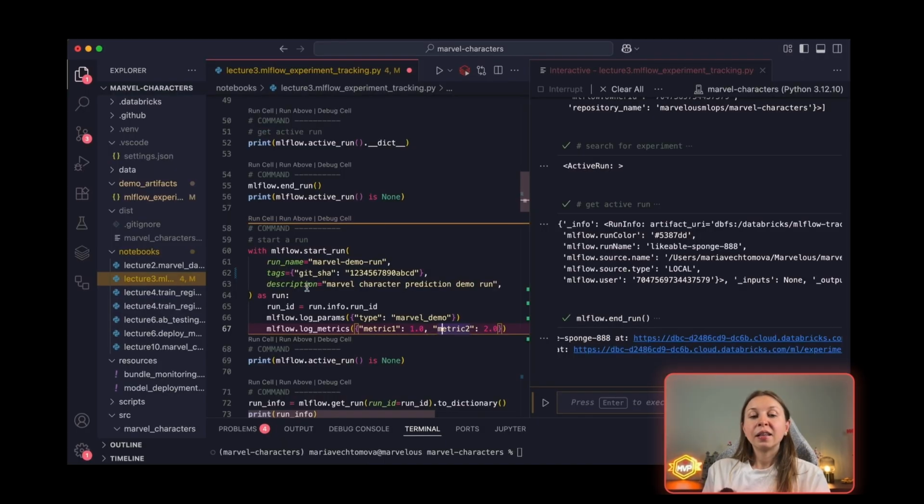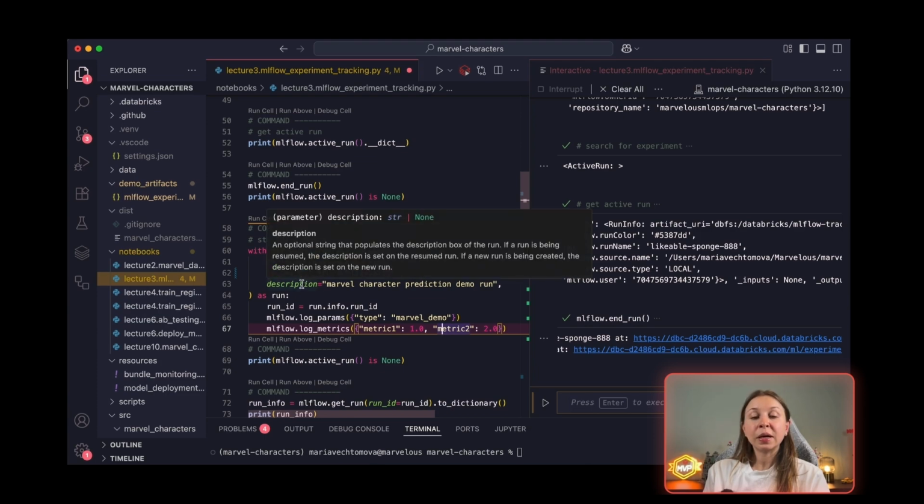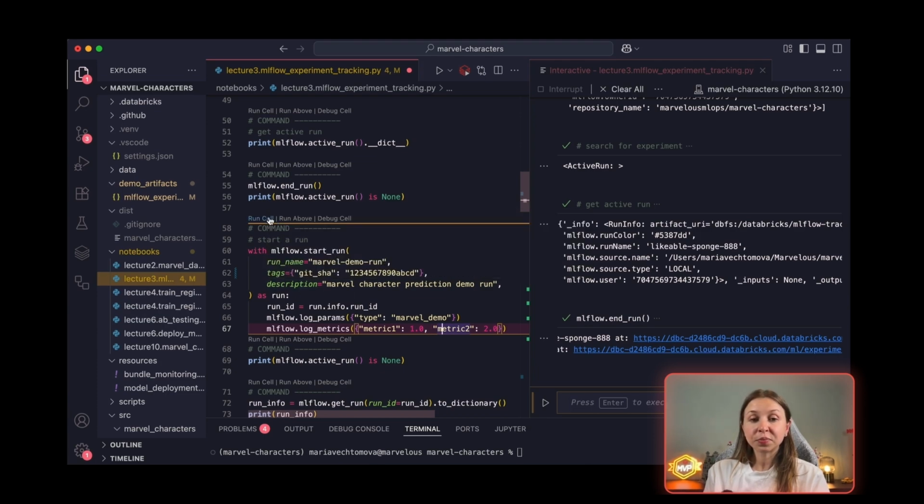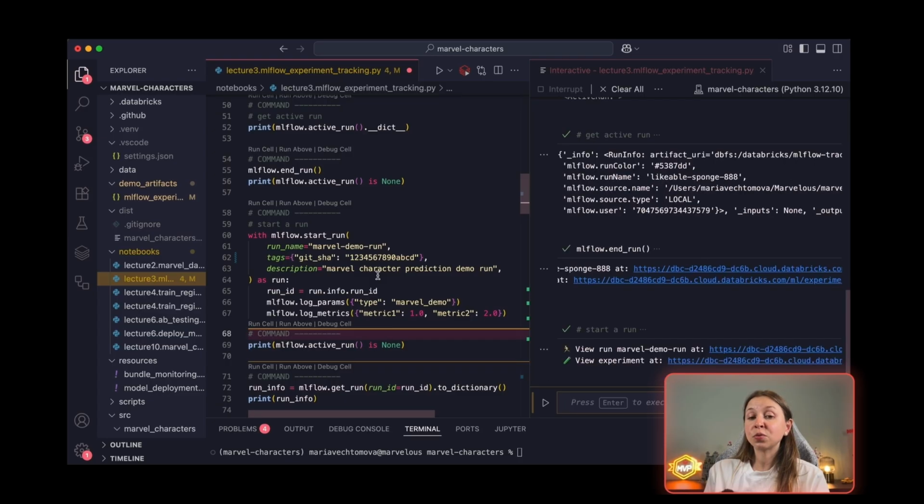We didn't do much. Let's start the run called Marvel Demo Run, and we pass the git sha to it. It's actually pretty useful because we can track different experiment runs based on the git sha. Right now we hard coded it, but we can pass a real value to it, and that's what we're going to do in the lecture about deployments.